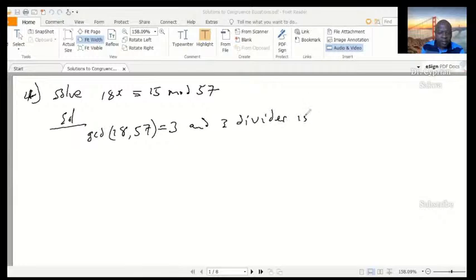And so the congruence has 3 solutions. And that's what we said from the start. We said that if the GCD divides the remainder here, then the number of solutions will be the same as the GCD. So this has 3 solutions. But you cannot solve it the way it is. You must first of all reduce it. Divide it by 3, because 3 is a common factor to all these numbers. So divide by 3.